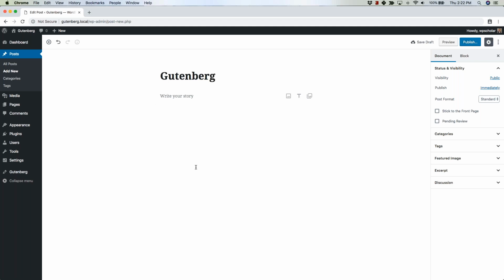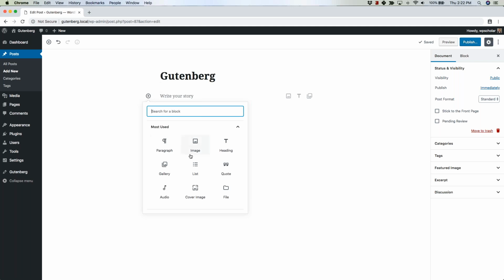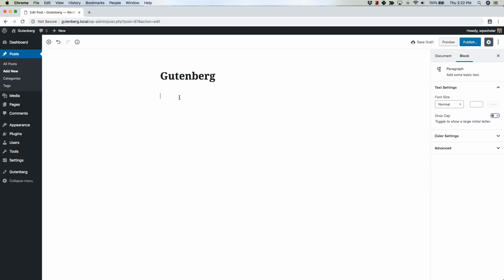And then it has this little "write your story" here. And as you can see, there's a few icons, and then when you hover over it, you get this little plus sign. So this is ultimately where you're going to hit the plus sign if you want to use some sort of block besides text. If you just want text, you can click there, start typing, and it'll let you do that, and you can hit enter and it'll start a new block. So each paragraph here is a separate block.